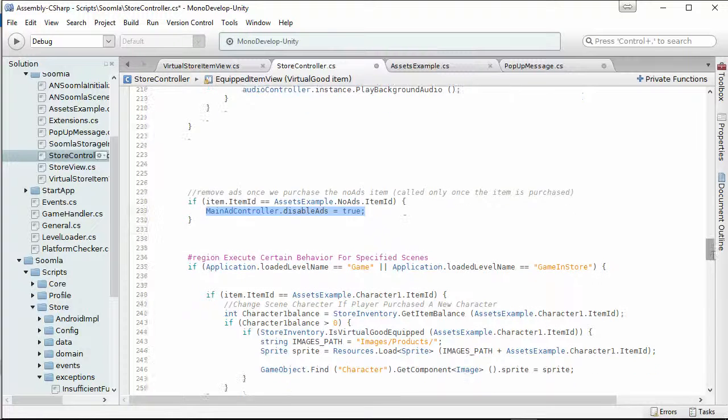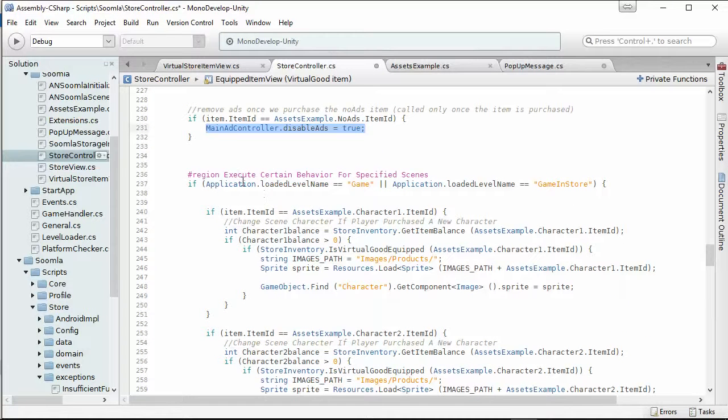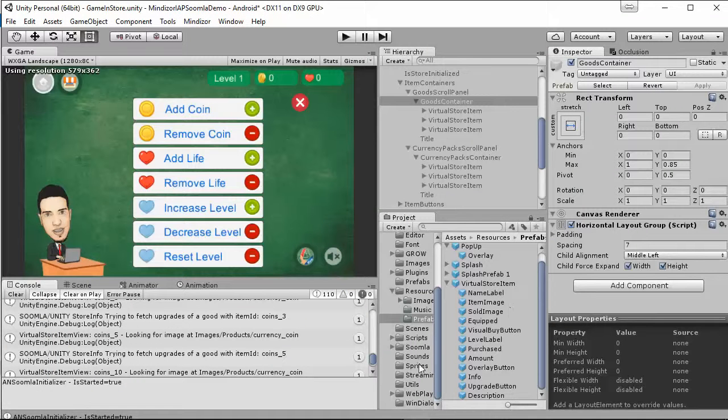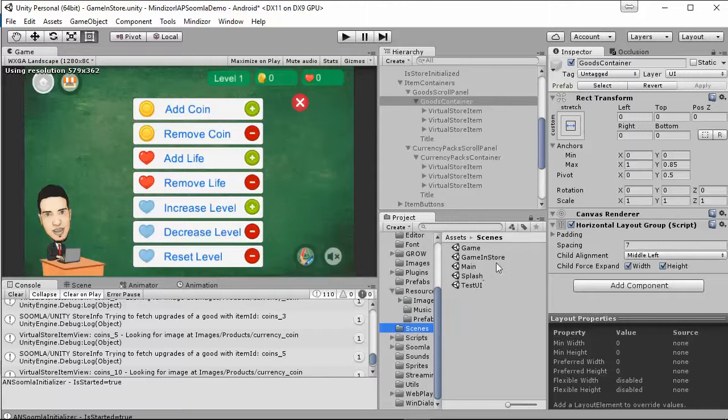Also here we have a region with a specific behavior for the following scenes, inside the game scene and the game in store scene. If we go to scenes, we have mainly two scenes right now inside the game: game in the store and game.